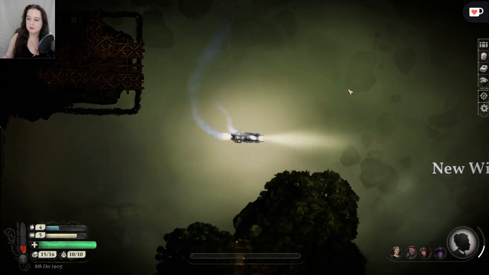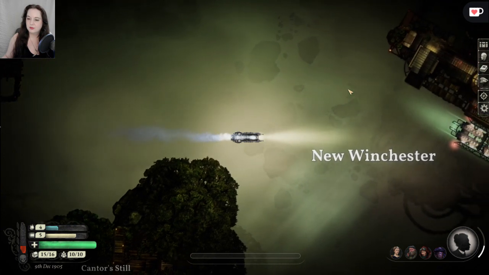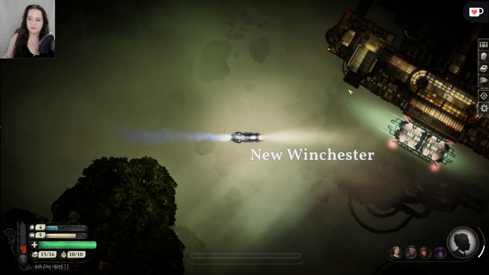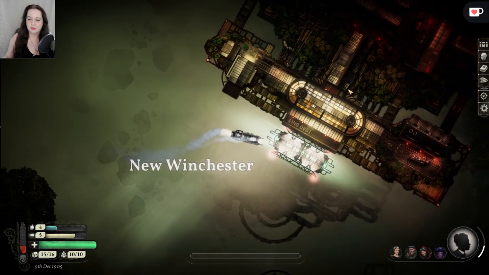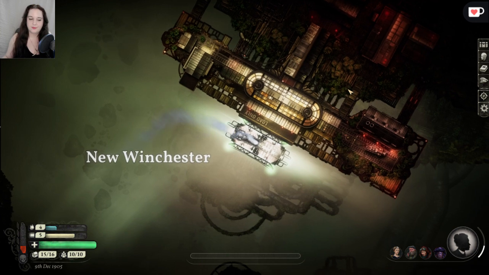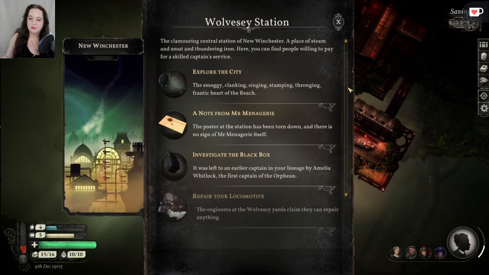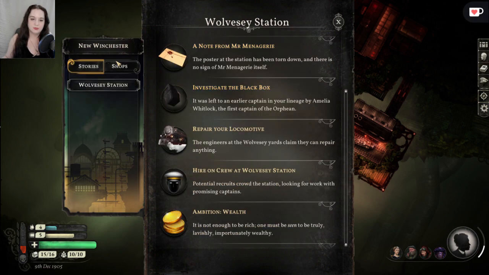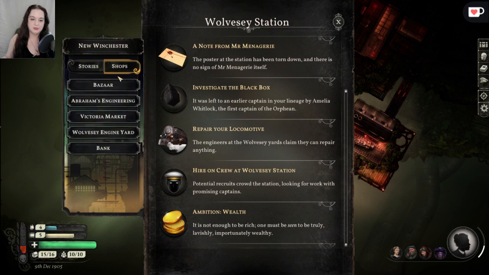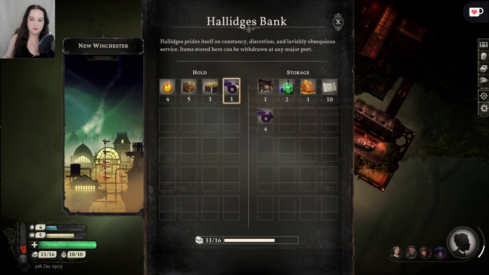This way. Overall, progress was made. So we'll stop in on New Winchester. Shuffle our supplies a bit, and then we'll head out. Okay, we don't need to hire on crew, and we don't actually need to repair the locomotive. We do need to hit the shops. Bank. I don't know what I'm gonna use you for, thirsty bombazine, but I know where you can live now.